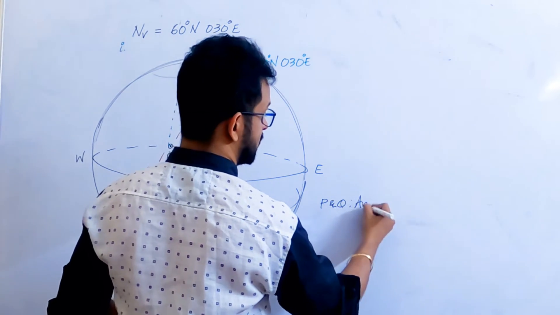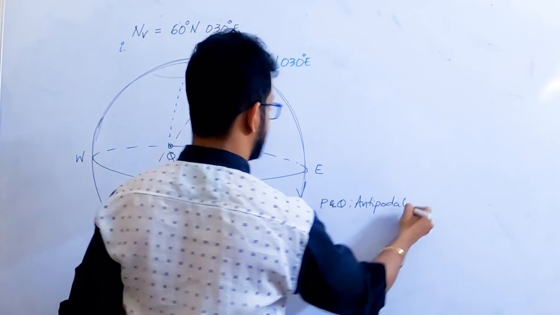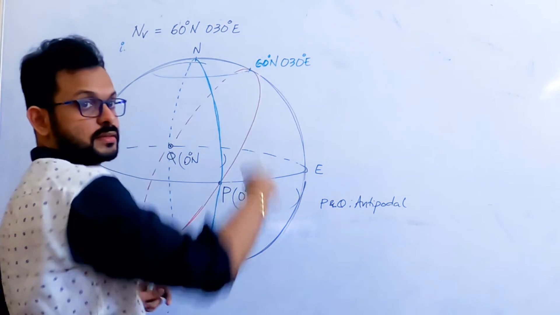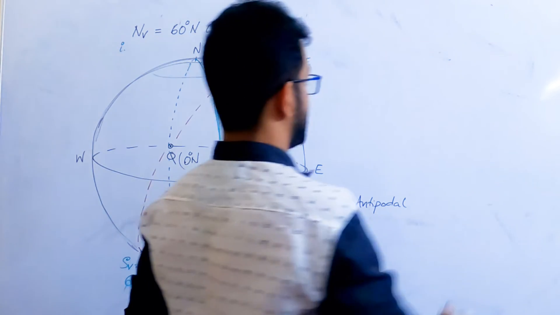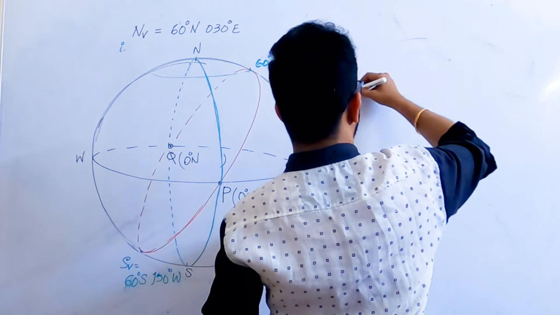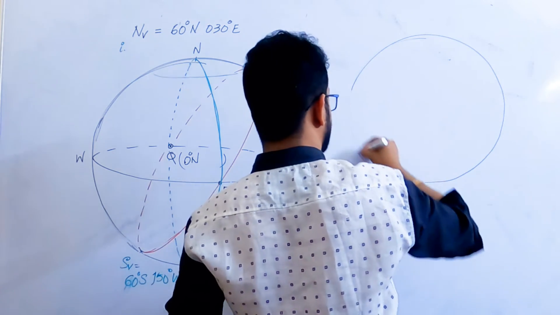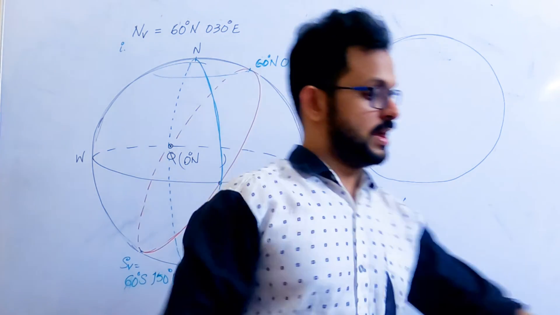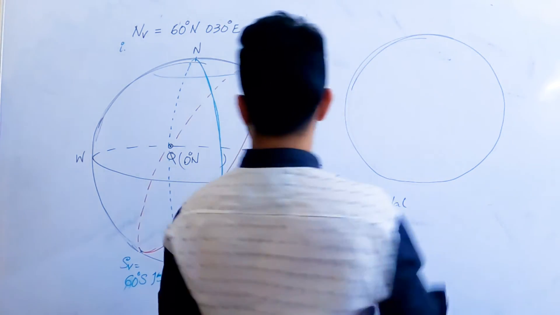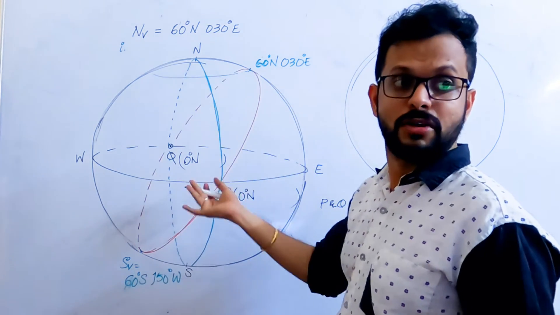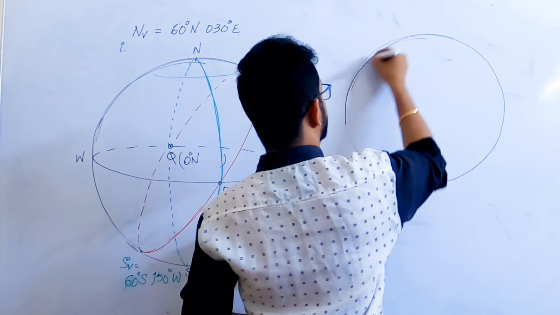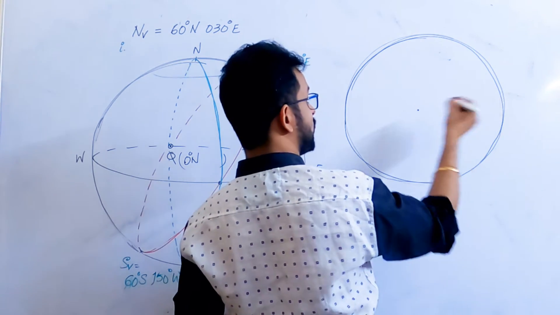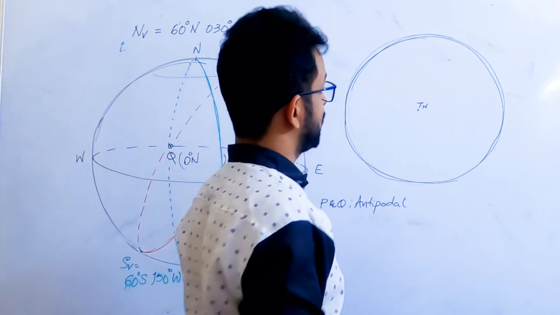Points P and Q are again antipodal. So if I can find the longitude of P, I can straight away find the longitude of Q. To understand this better, let's draw the top view, because the top view gives you the entire longitude system in a single glance. In a front view, I have to mark dotted lines for anti-meridians, but in the top view you can mark all of them together. We are looking from the north pole, so this is going to be true north. We are looking at the equator. The northern vertex is 30 degrees east and the southern vertex is 150 degrees west.